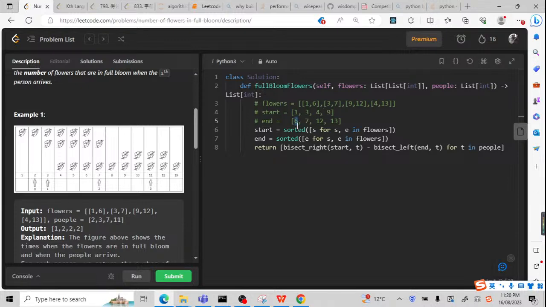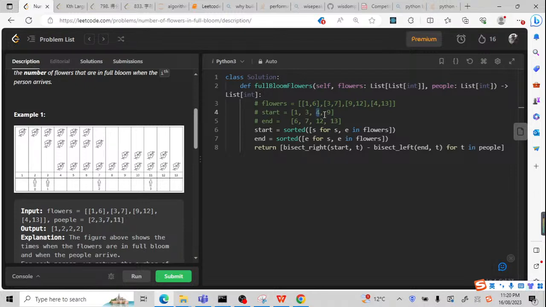For example, we're gonna check the number 6. So 6 is here. How many end points? This end point is still at the same position, but it will not be counted. That is why we're going to use a bisect left for that. Because if we use bisect left, the index is 0. If we use a bisect left for 6, the index is 3.